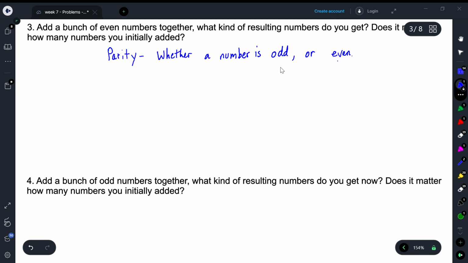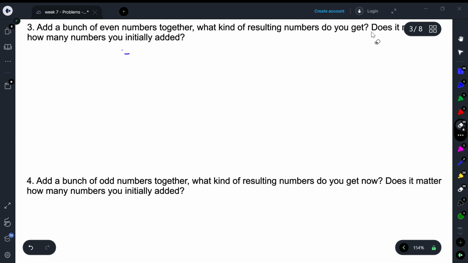Now, it might seem like parity is very simple. I mean, it's pretty easy to tell whether a number is odd or even, right? But as I hope to show you in this video, we can solve a large variety of pretty tricky problems using this idea of parity. So, to get started, let us consider some basic ideas of even and odds.